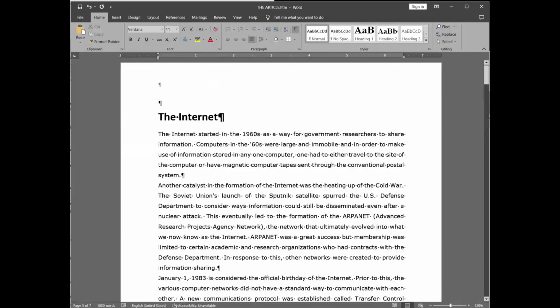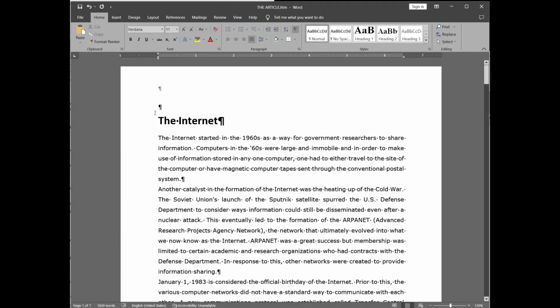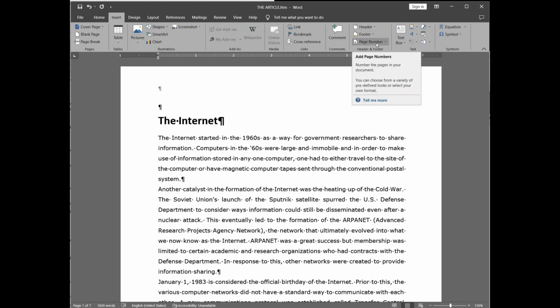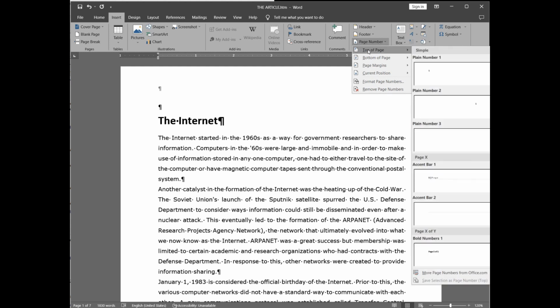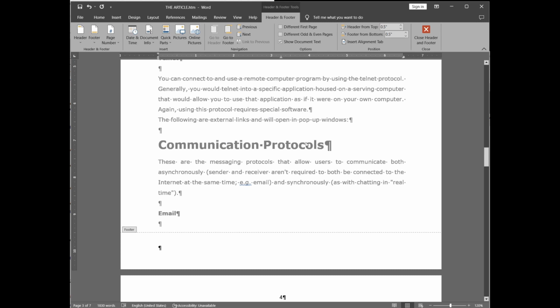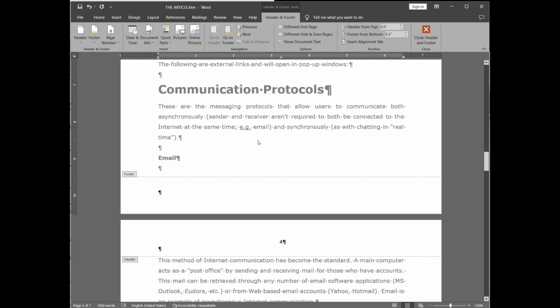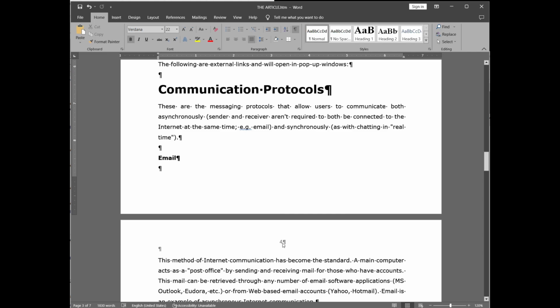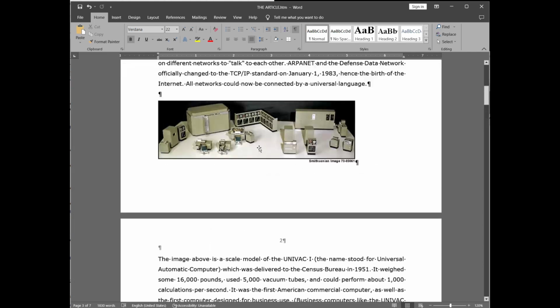I would like to insert page numbers so we can make a table of contents. Insert and page numbers. It's right here, and when I go here I will insert page numbers on the top of the page, and then I will choose middle. Then look what happened. Page numbers are inserted in the margin area, which is up above the text, and we call it footer and header. In this case it is a header. Folks, in this case the text itself became gray. To make this text editable again, we need to double click any area inside of the page, and then the header will be non-editable, but the text body will be good and editable.